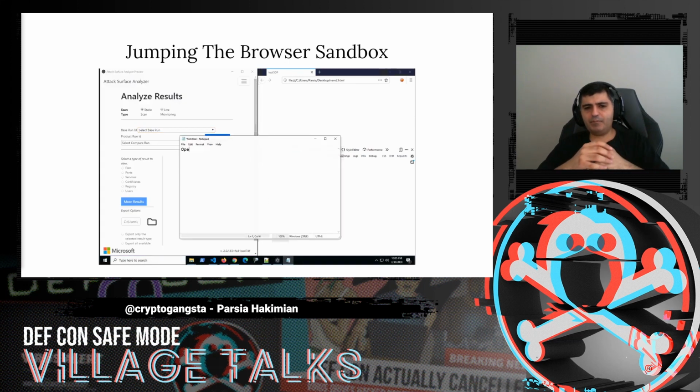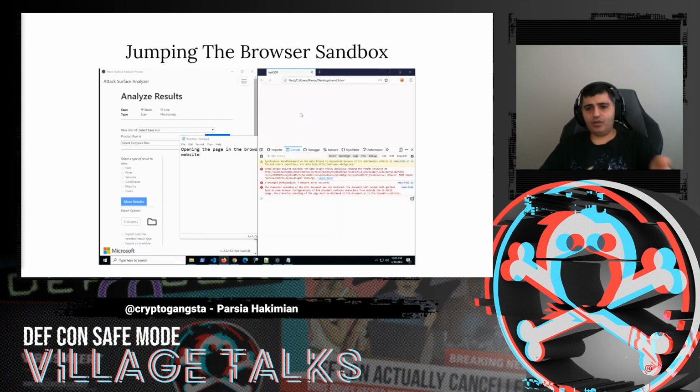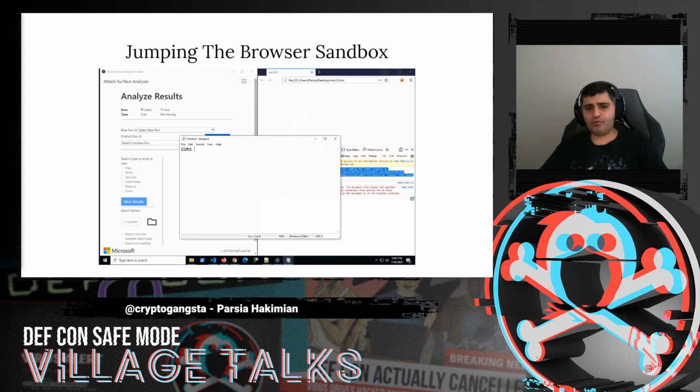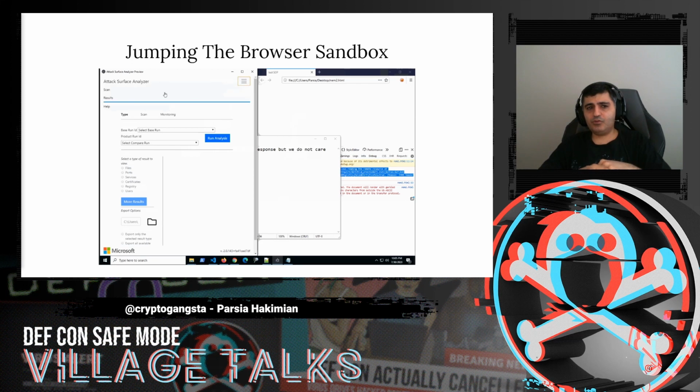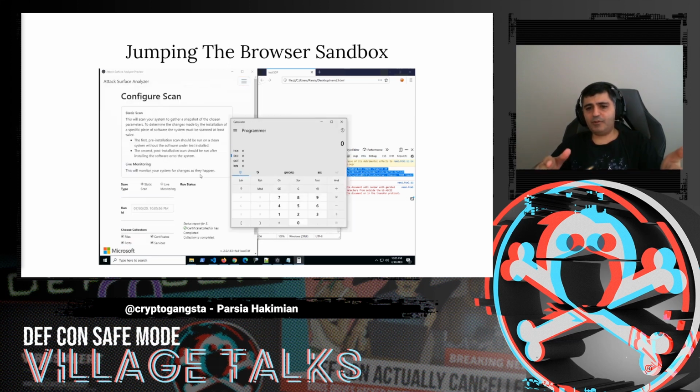So I created a web page with that payload, and then opened the web page in the browser on the virtual machine. To the right you have the browser, to the left you have the Electron GUI. I open it, and the browser says, oh, I can't see the response because there's no CORS. It doesn't really matter, does it? The GET request has already gone through. The damage is done. The run has been started. And now you click on the Electron app and go to scan, and calc pops up.